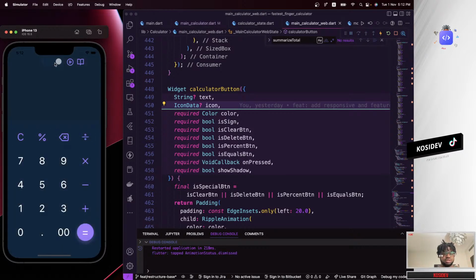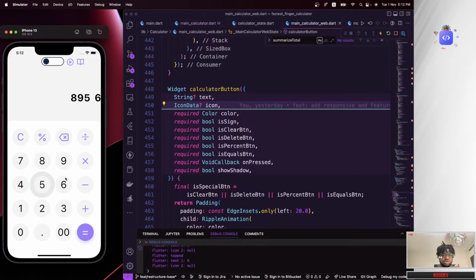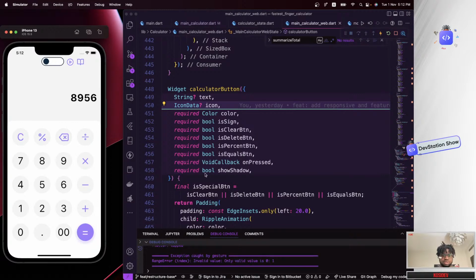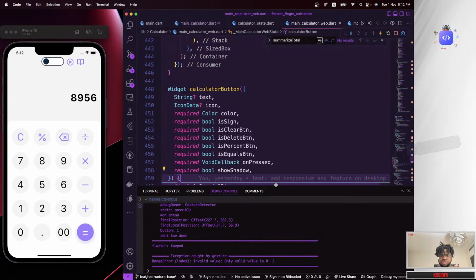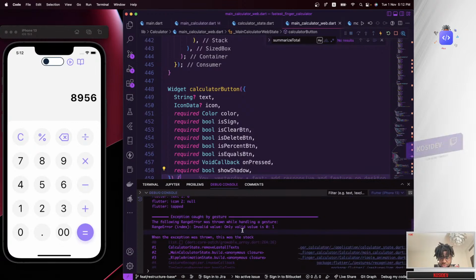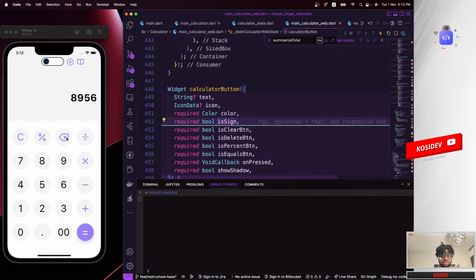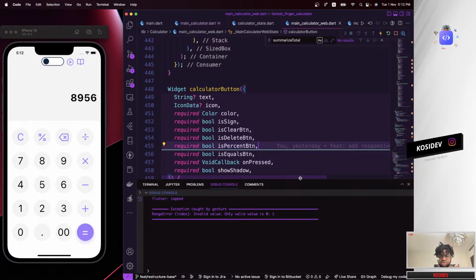So tap on this, so it's still working. Tap on this, the door is still working. Tap on the numbers, still working. Tap on clear, is still working. Tap on delete, so let's tap on delete. Okay, delete is not working for some reason. Okay, so we tapped on the delete function, but that stopped working.